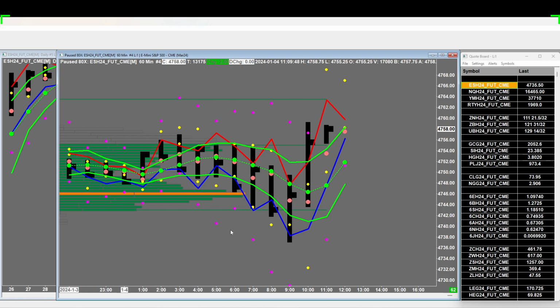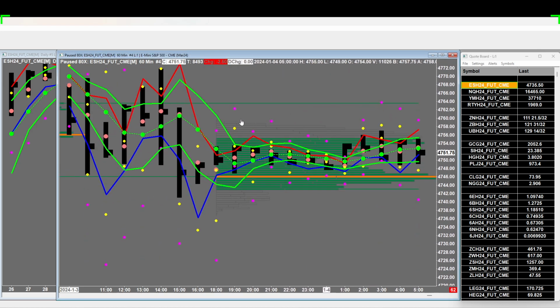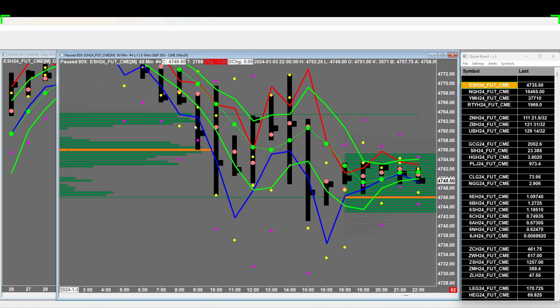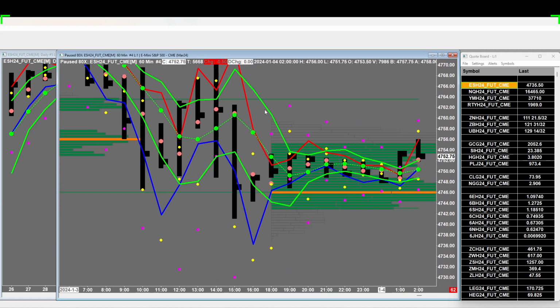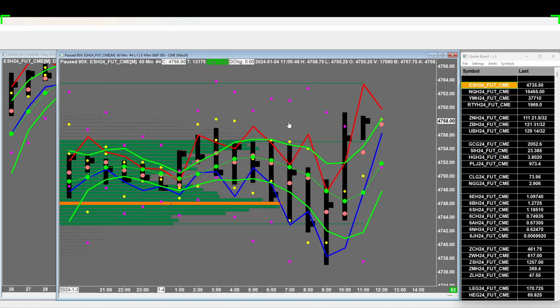And the first thing I want to point out to you is, do you see this other green line up here? You might be asking what this is. Well, this is a value area from a previous day. So if we go back to the previous day, wow, look at that. This is really, really important. This was the value area high on close of the previous day. And the reason it's extending out is because we've yet to retest it, right? So this is really, really important.